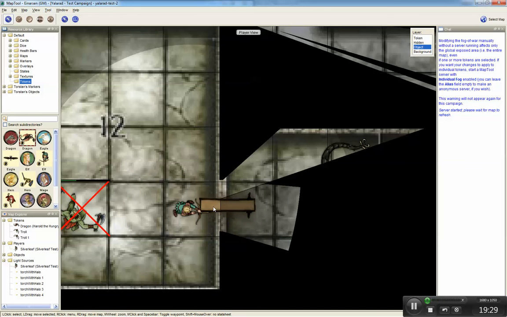Why don't you like that? I'm not sure why it doesn't like me. There we go. Object, because I was on token layer, that's why. No, apparently I wasn't clicking in the right place.